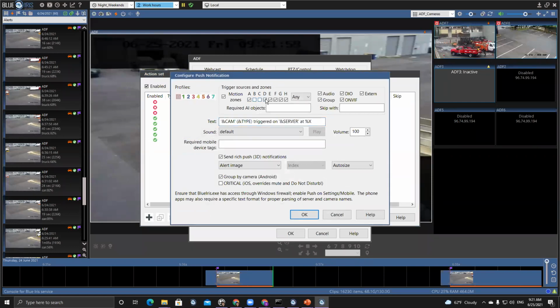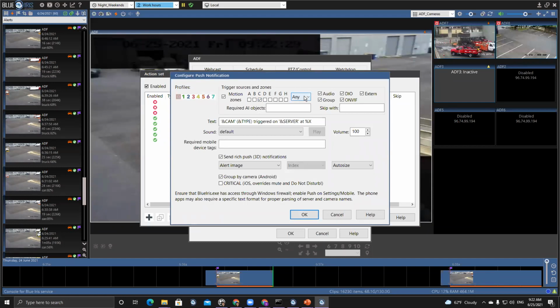Once you start playing with multiple zones like you're doing, the B and the C and so on, in your case you're going to have an A, B, and a C, right? Any means if any of your regions hit, this means A, B, or C. If it hits any of them, it'll still fire.